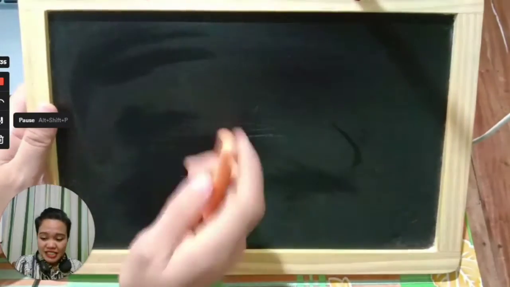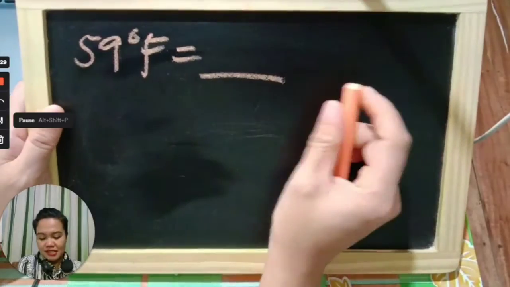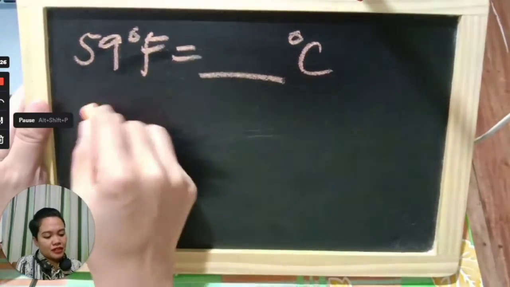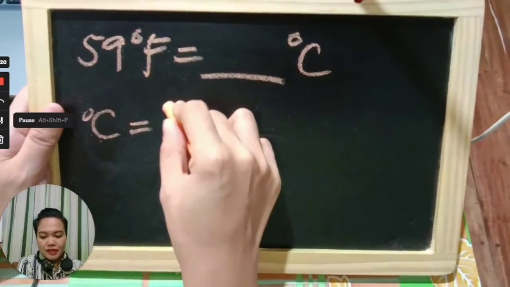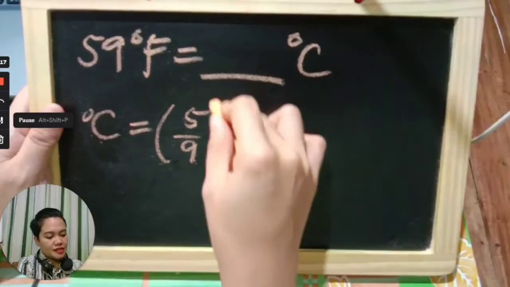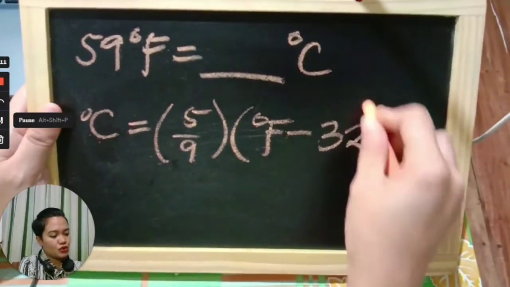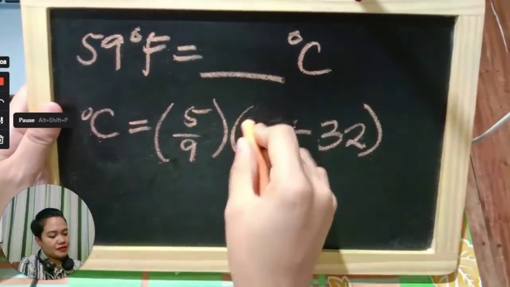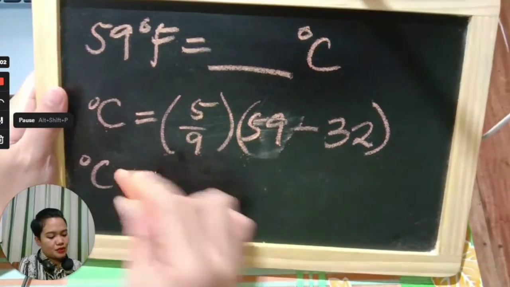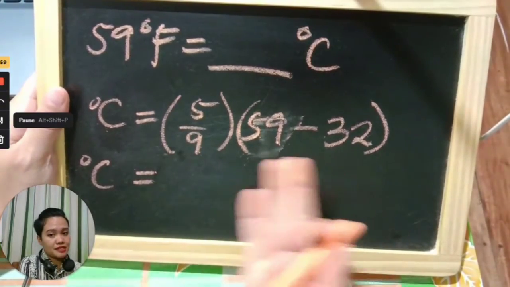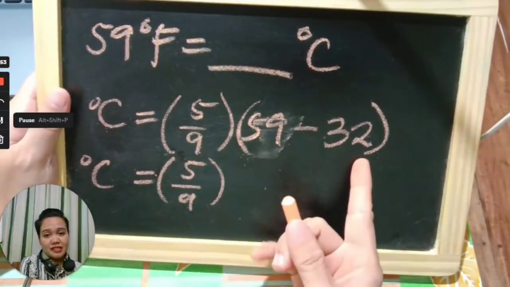Okay, and if the given is in degrees Fahrenheit, like 59 degrees Fahrenheit, how much is that temperature in degrees Celsius? We follow the formula given to find the temperature in degrees Celsius. So that is 5 over 9 times your given temperature in degrees Fahrenheit minus 32. So of course the given is 59. We'll perform that operation starting with the ones inside the grouping symbol. So we'll start with 59 minus 32.